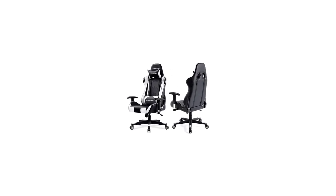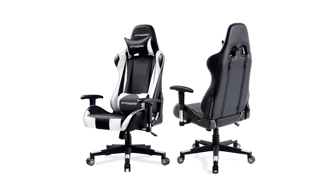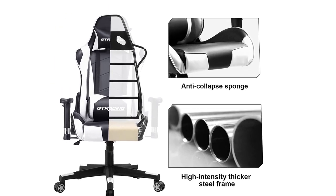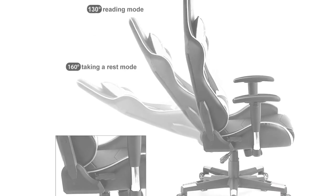The white gaming chair will instantly brighten up your game room while adding some class and character to it. But is it only about the color? A good gaming chair should have features and ergonomics to support your movements, enhance your gaming abilities, while keeping you comfortable throughout the gaming session that can last for hours. There are many products available to choose from for the best white gaming chair, each with different characteristics, benefits, and prices.